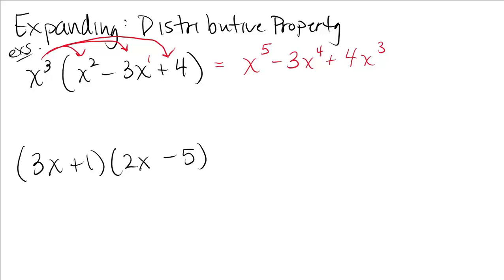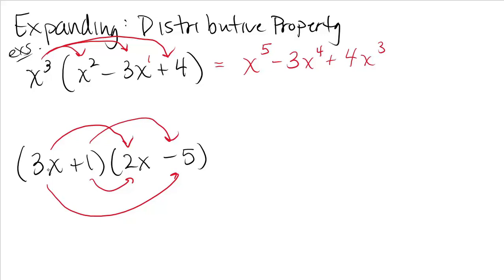To expand in the second example, we would also use the distributive property, but most people don't call it that. Most people refer to this as FOIL. FOIL is an acronym for a way to keep organized when you're expanding this product. You multiply the first term in each set of parentheses, then you multiply the outer terms, then you multiply the inner terms, and then you multiply the last terms. First, outer, inner, last spells FOIL. But you can see this is just the distributive property.